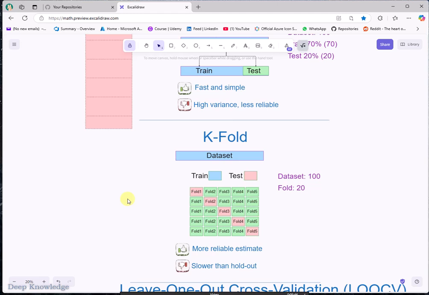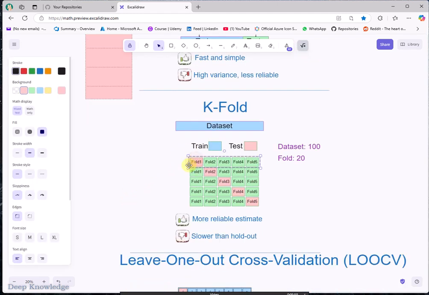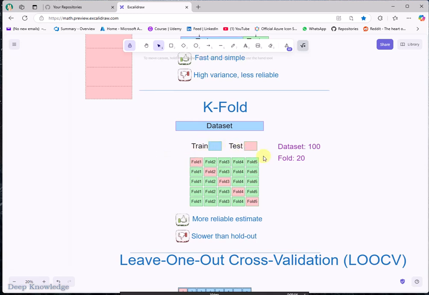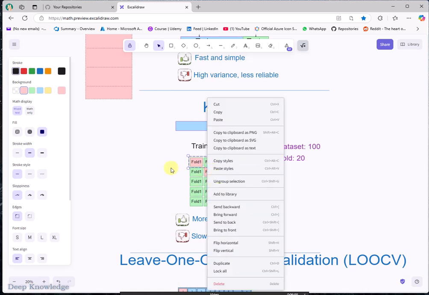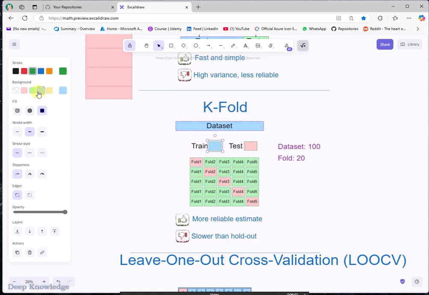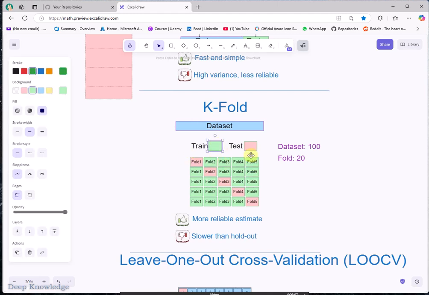Now, how will this work in the training and testing? We will assume that the first fold is used for testing, and the others for training. I forgot to change these colors, sorry, my mistake. So this is the training, and this one here is the testing.